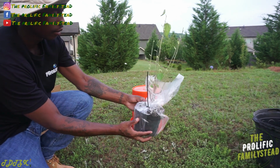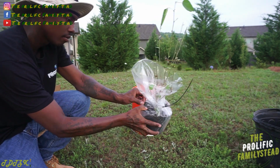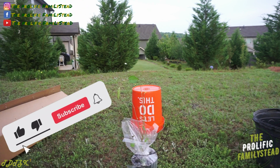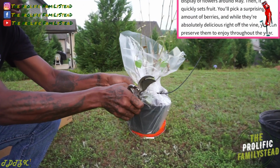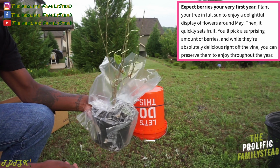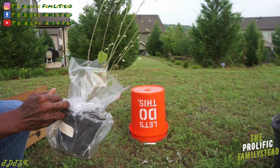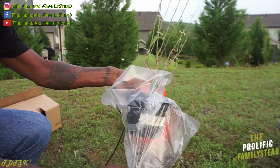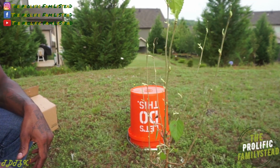Check it out. This is what our mulberry tree looks like. Check it out.